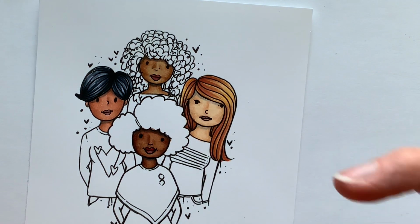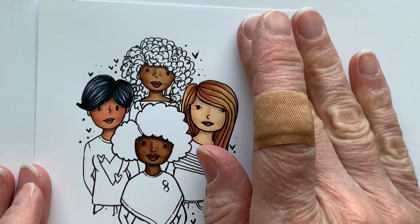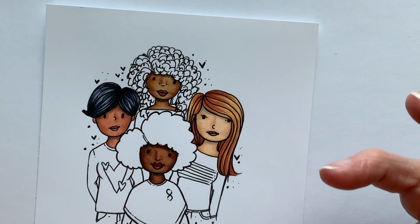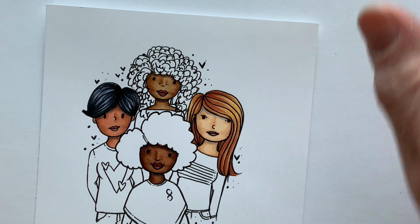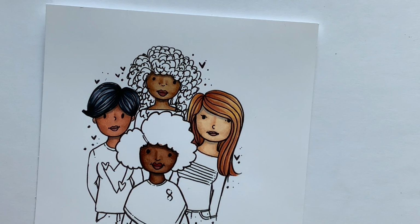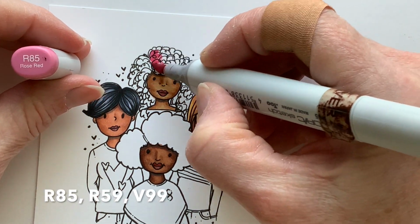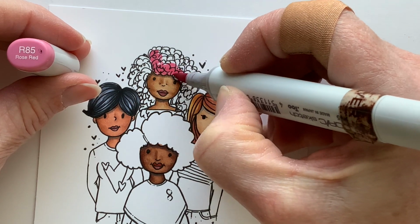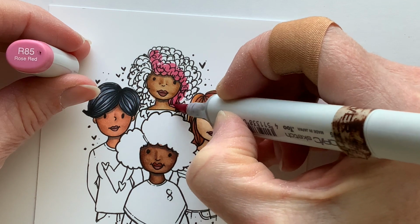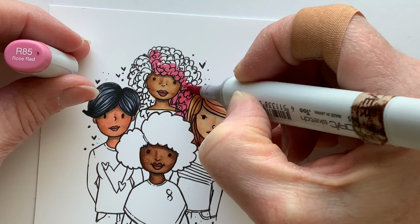So now we've got two curly hairs left, and we can do them in a couple of ways. I think this gal to the back definitely needs squiggles. I mean, her hair is drawn that way, so I think that's what we're going to go with. And I'm actually going to go with a really deep red on this one. So believe it or not, we're going to start with an 8.5, R8.5. So this is going to go really deep red. So yes, she has colored or enhanced her hair color.